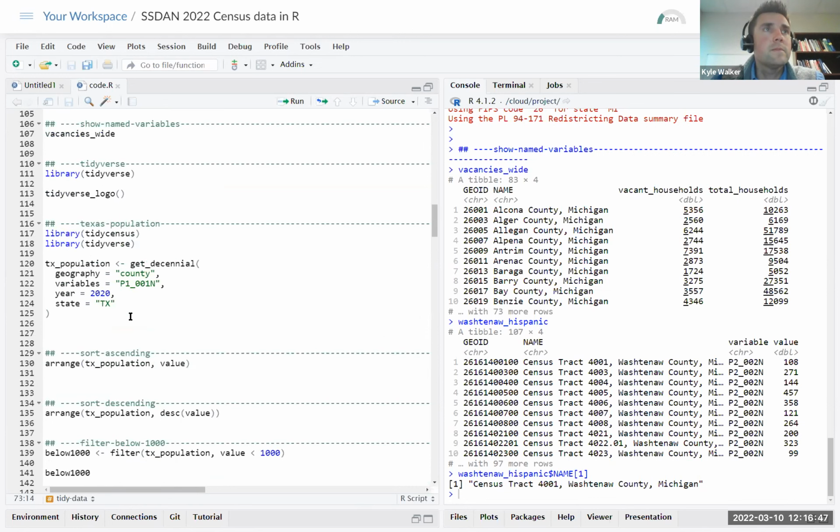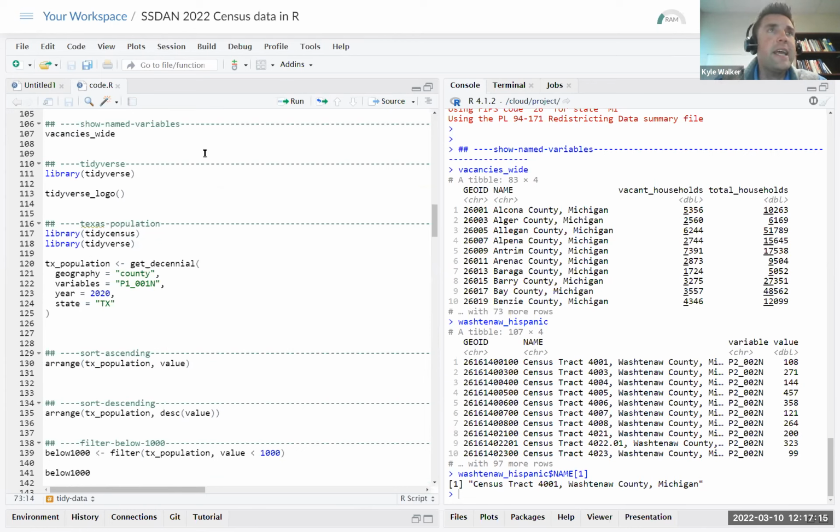There are two other fairly quick questions that I saw just came in that I'll post to you, Kyle. One is whether PUMA geographies, that is a public use microdata area geography, is available using Tidycensus. It absolutely is. So you can pull aggregate data by PUMA. I would need to double check and make sure that it's available for the 2020 redistricting data.